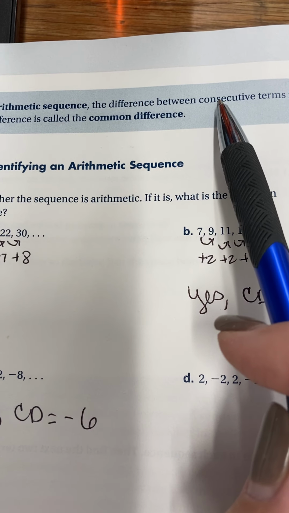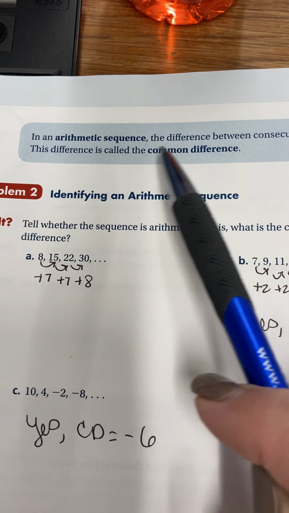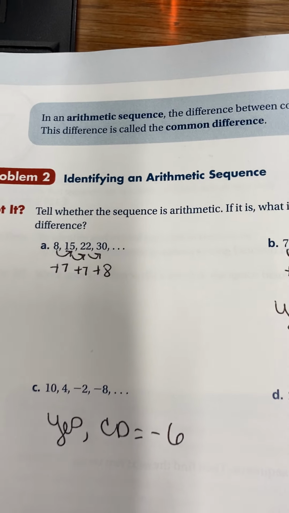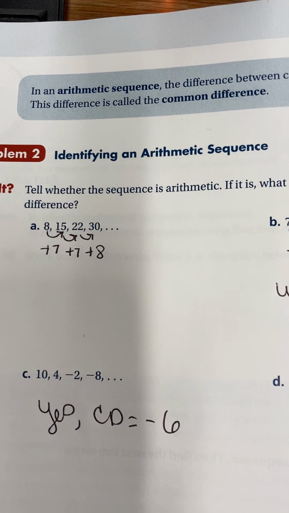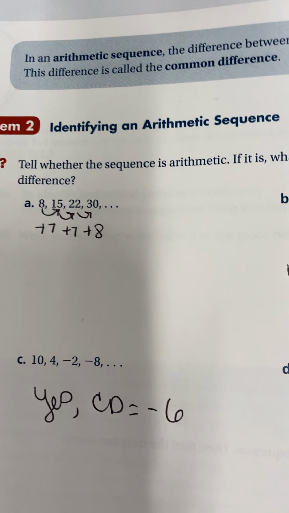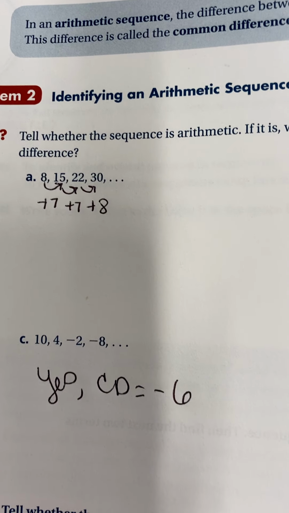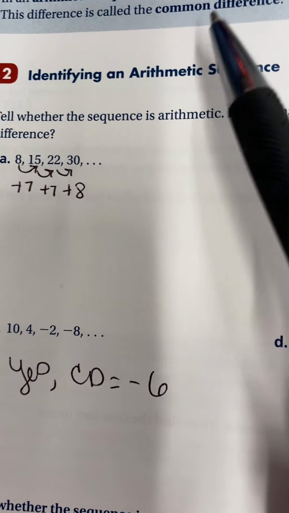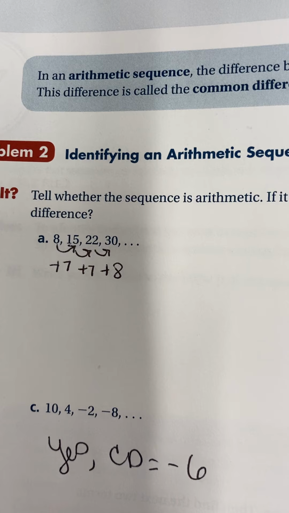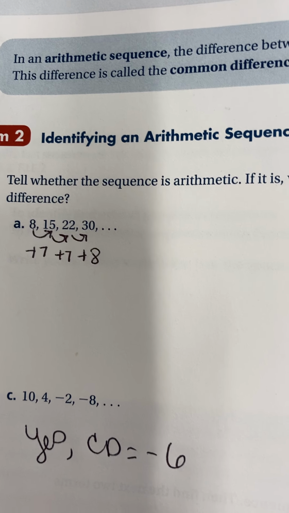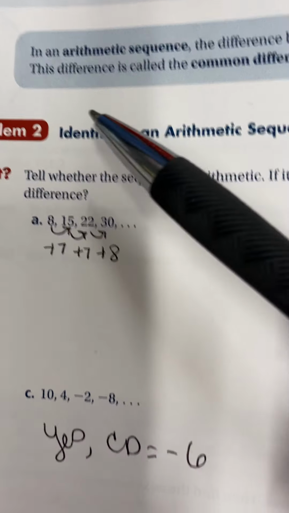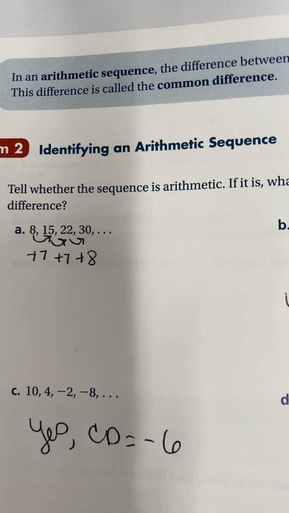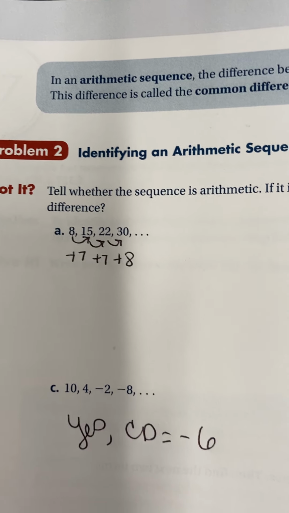Consecutive means one term to the next. That is a common difference. That means you have to be adding the same thing to each term to get to the next one. So you either have to be adding or subtracting, but I will always say adding. So you're adding a negative or adding a positive, but it has to be the same thing. You can't be adding 4, adding 5, adding 6, adding 7 to get to the next one. You have to be adding a common difference, common meaning the same thing. So you have to be continuously adding 4 to everything, something like that.